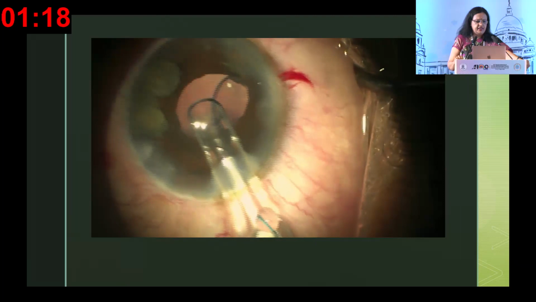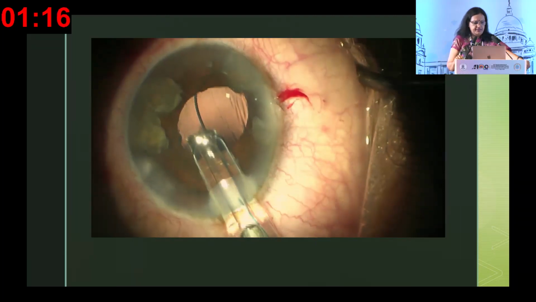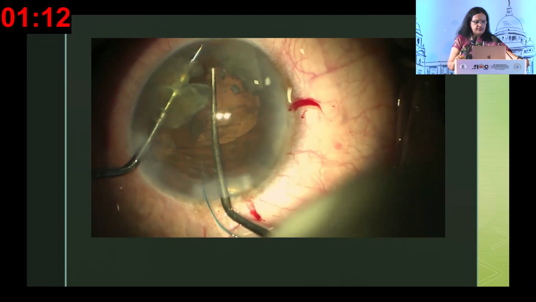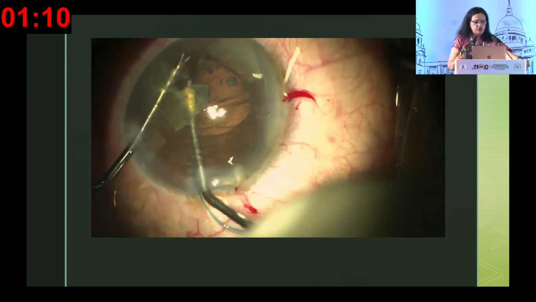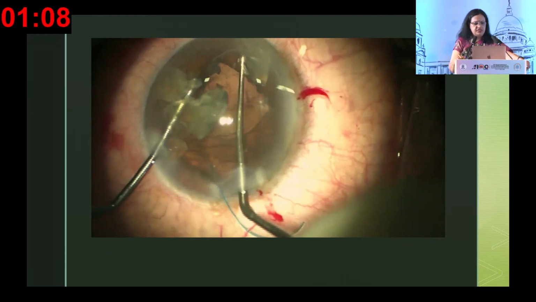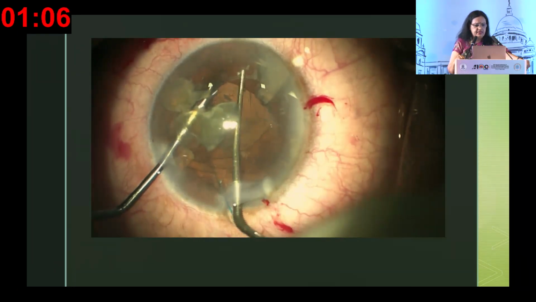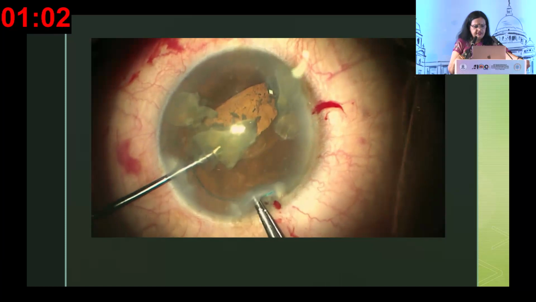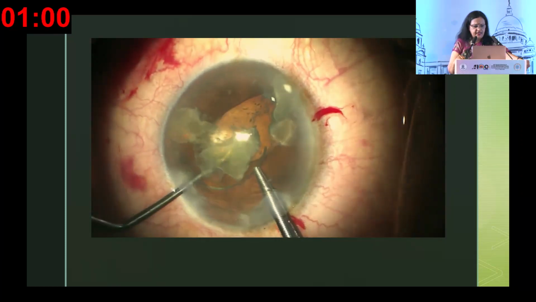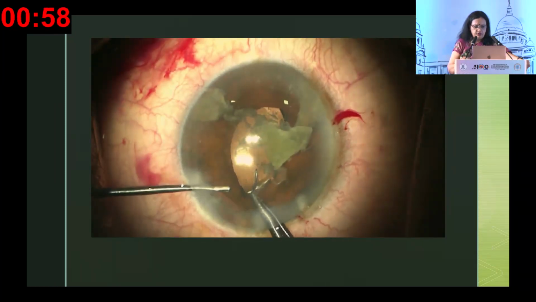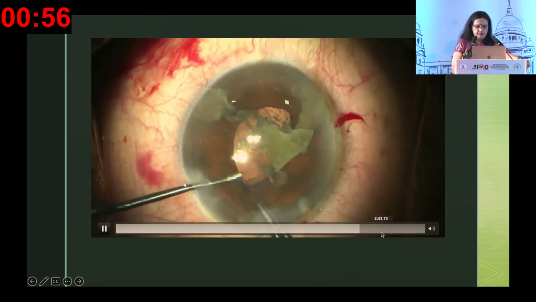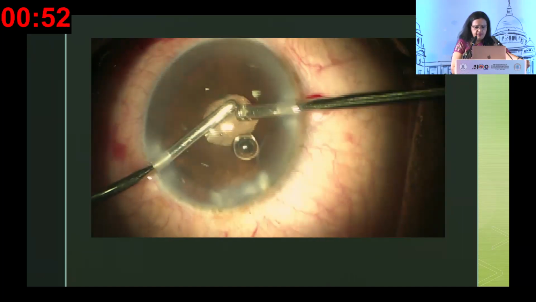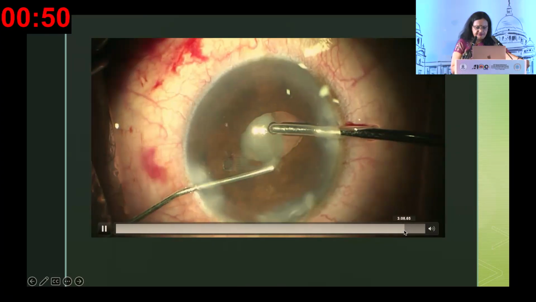So I'm injecting a multi-piece IOL. I put it on top of the iris. You can put it on top of the iris, or alternatively, like what I'm doing now, I'm inserting it into the sulcus. Just make sure that you put it on top of the sulcus and not inside the eye. So once you have done that, then you can go ahead and do the phaco and remove all the components of the residual nucleus bits.